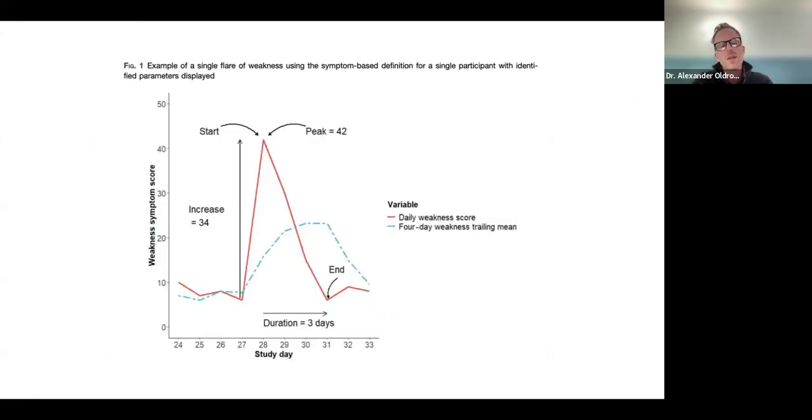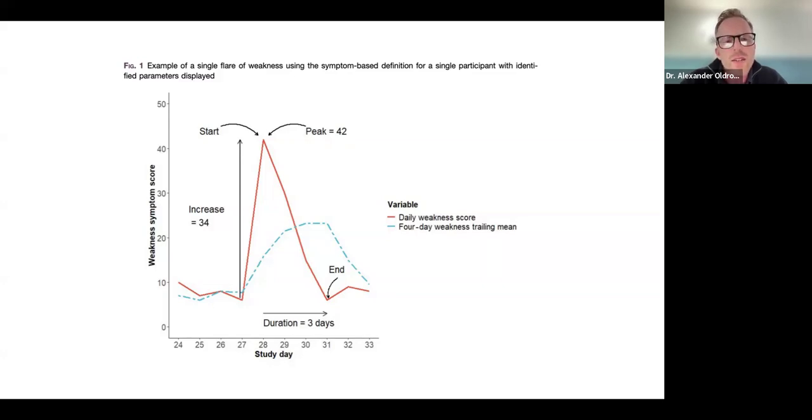We did a lot in the study. I'm not going to go into absolutely everything, but this is how we defined a flare, and this was defined with a lot of patient input. So patients told us repeatedly that flares are pretty short. They last 2 or 3 days, really. And they define a flare as being a marked increase in severity of a certain symptom.